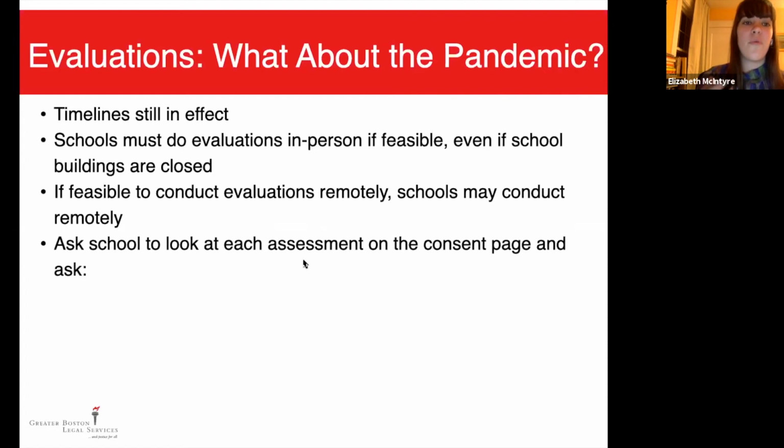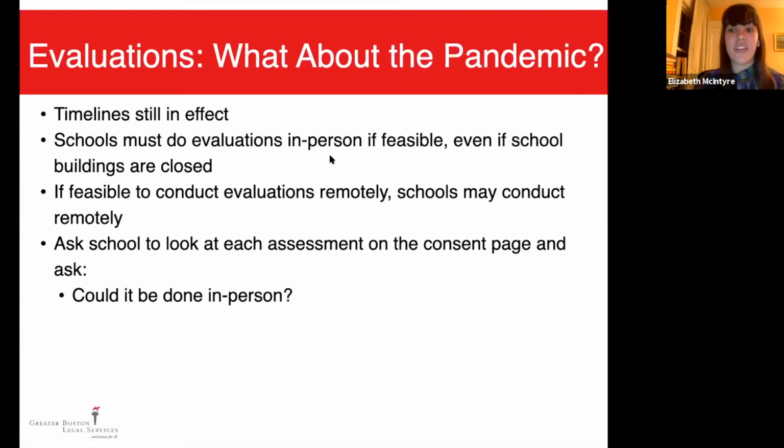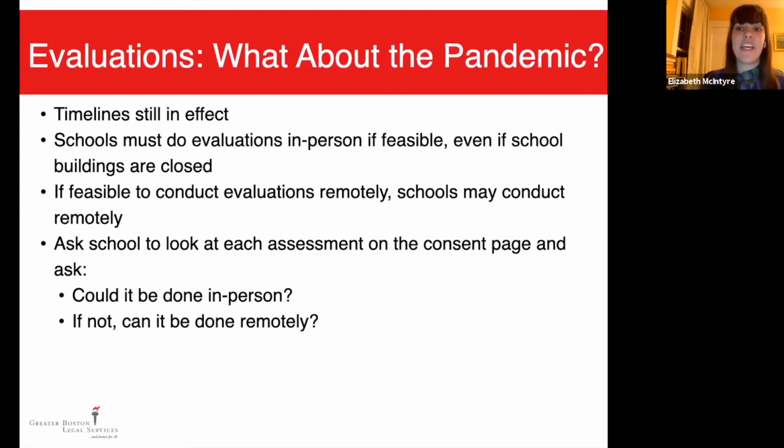So here's what I'm suggesting that families do if you have a child who has a pending evaluation. Remember that consent form that we talked about? Look at the consent form and look at all the different evaluations. And the first question can be, could this evaluation be done in person? Now, there are some families for whom in-person evaluations, even with various precautions, are not going to be safe. And I understand and respect that. But the first thing is, are there any of these evaluations that could safely be done in person? If not, can they be done remotely?